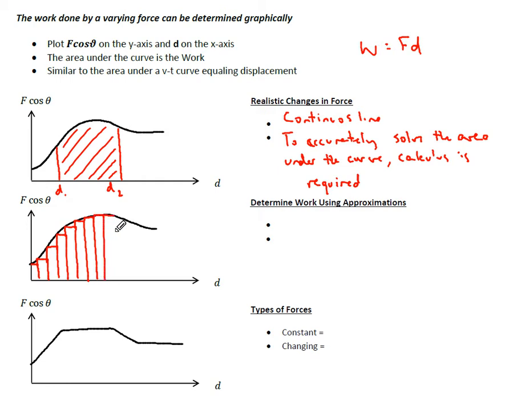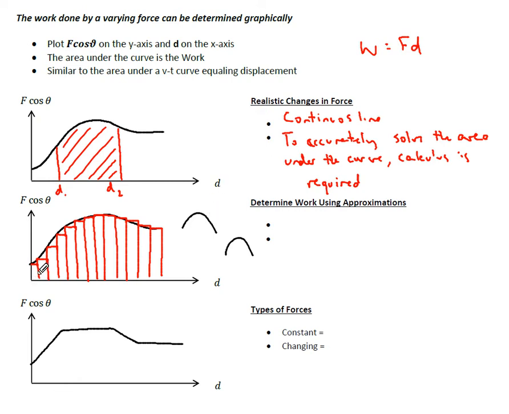The type of rectangle I drew on this one is where I lined up the left point always with the curve. Theoretically, the area below will average out with the area above. In this case, we can clearly see it's going to be an underestimate because there's more area below. But you can do a Riemann sum where you line up the left edge of the rectangle, or the right edge of the rectangle, or a more accurate one. Let's say we have another curve.